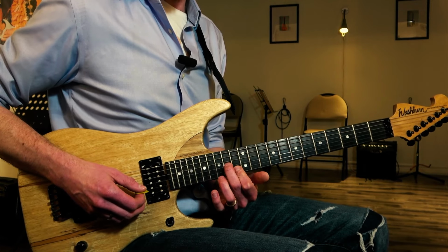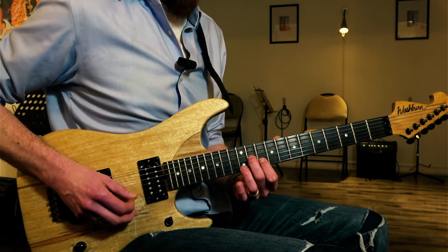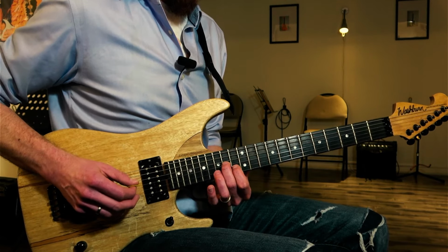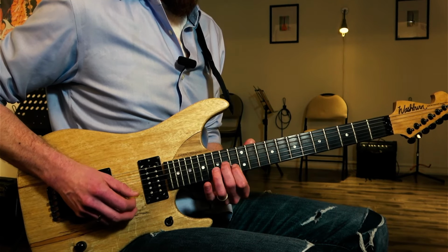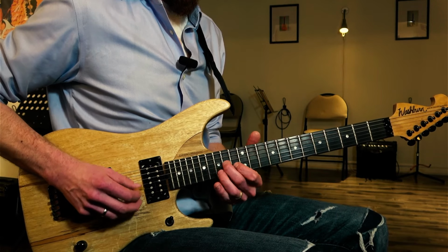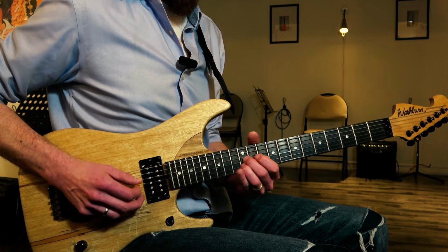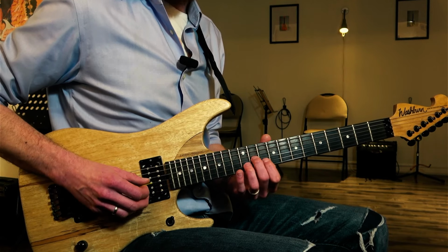So what I'm thinking here is an F sharp diminished or minor 7, flat 5 chord, depends on how you look at it. So I'm going to go 1, 2, 3, 1, 2, 3, 1, 2, 3. I think I threw the pattern off there.